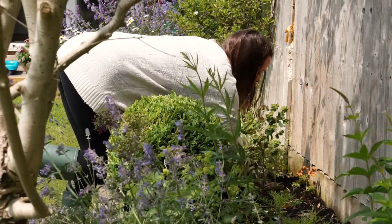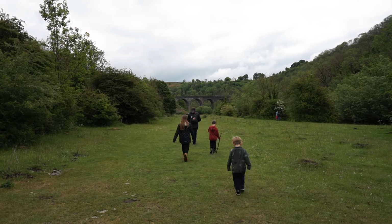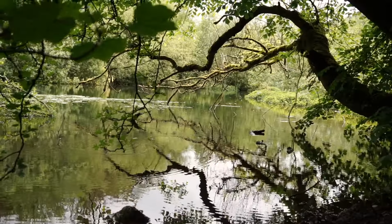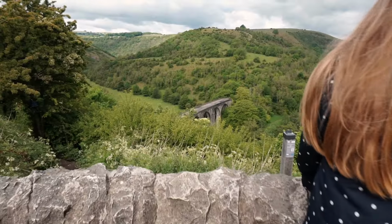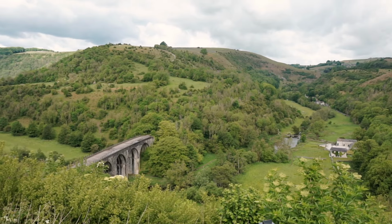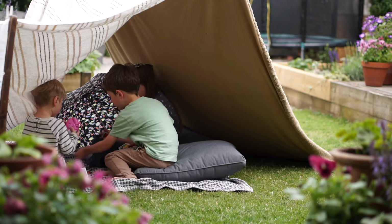The days, they may not be as exciting. There may be no jumping over stepping stones, gazing over peaks and dales. But life often hides between the contrasts. Our steady days, they allow us to recognise those moments that just take our breath away. And I think a little bit of those moments, they somehow always follow us home.